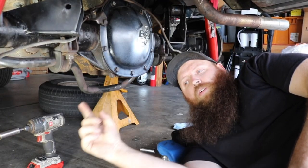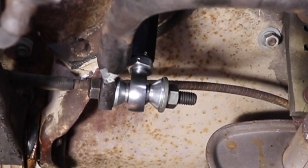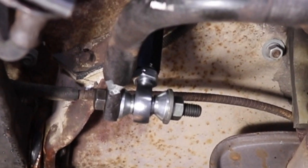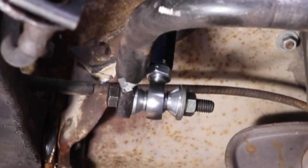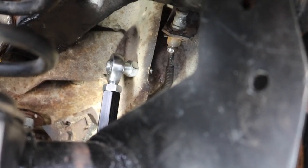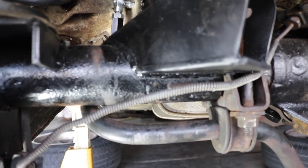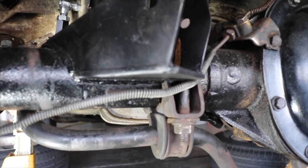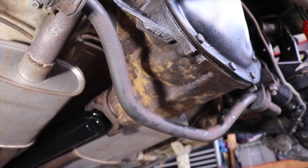In order to make this work, we ended up cutting about 6 inches off the end of our sway bar. We machined down the ends to flat surfaces on each side so that the heim joint eccentric washers would have room to sit flat up against the surface of the sway bar. After that, we drilled a small hole just above the sway bar so that our end link had a place to mount to. Now, we chose a position that had double thickness metal so that it would be less likely to try to pull through the floor of the Vega.